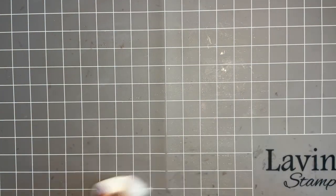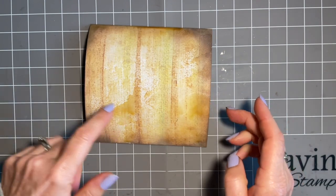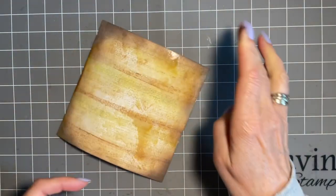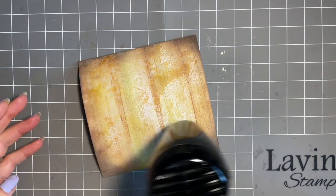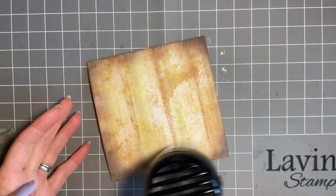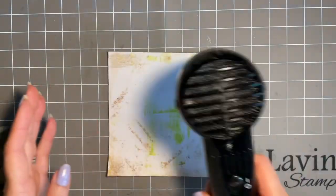We've got this ink on our mat, so we'll spritz it to clean it. But rather than mop it up straight away, we can actually mop a little bit up on our work and swipe it through. Now we can just clean this up. If you've got another piece of card, you could use that. When I'm doing the videos I tend to just keep it to the project, but at home you could do another lovely swoosh background on a card. I love the way this is drying - we'll just add a couple more splats, just because we can. Then we'll dry this off with our heat tool.